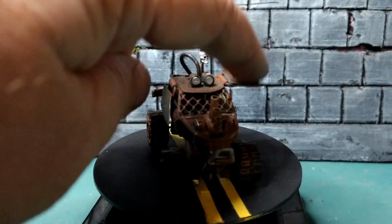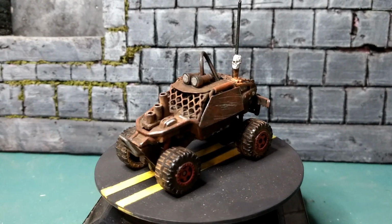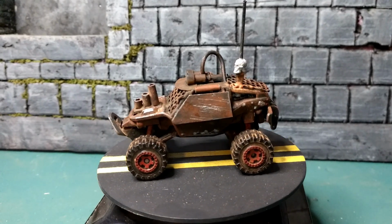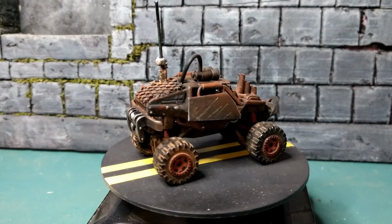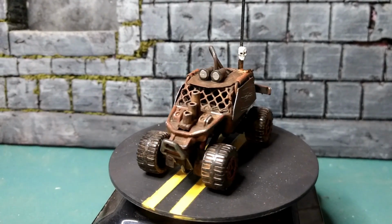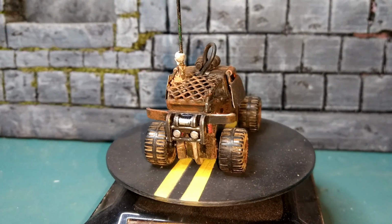As you can see on top, a little bit of fun with it, with those binoculars. Obviously, we would never have giant binoculars like that, but I have seen some pretty big ones on like lighthouses and stuff. So after all, these are cars. So, and they're toys. So I took a little bit of liberty there. I just thought it would be kind of cool. Let me get some extra light here, see if we can get some details.